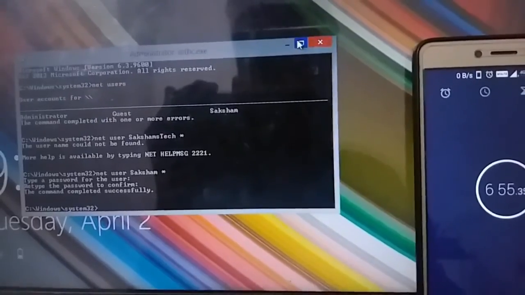Okay, let me type the new password as PASSWORD. I've written it two times. It says the command completed successfully.